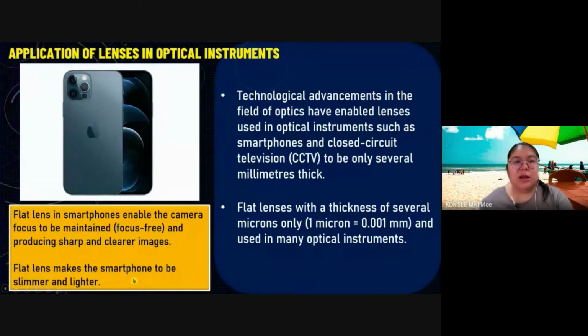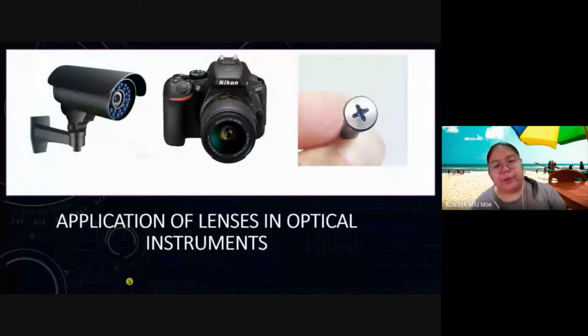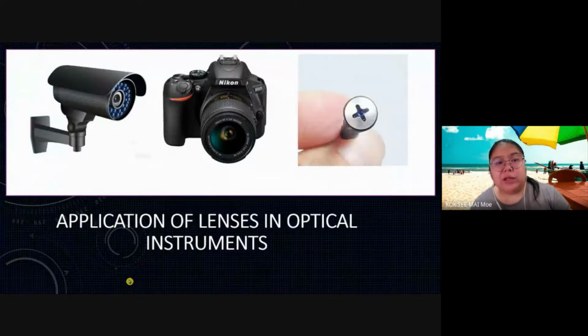Okay, no need to take a microscope. A microscope, of course, is to focus on microorganisms, is it? But your camera cannot focus that way. But this one, your camera, is already advanced because it can zoom. It can also be wider and also double zoom. Although double zoom, it still remains clear. So this one is the flat lenses they are using for the smartphone. So these are the applications of lenses for optical instruments.